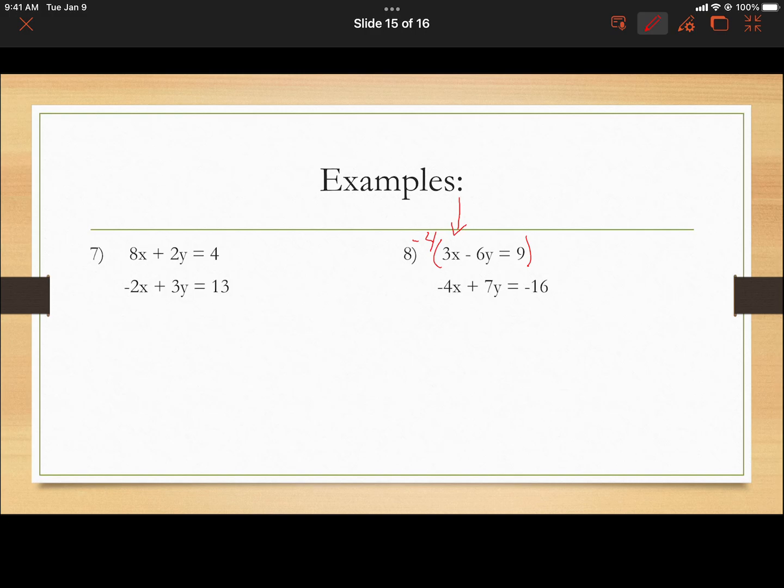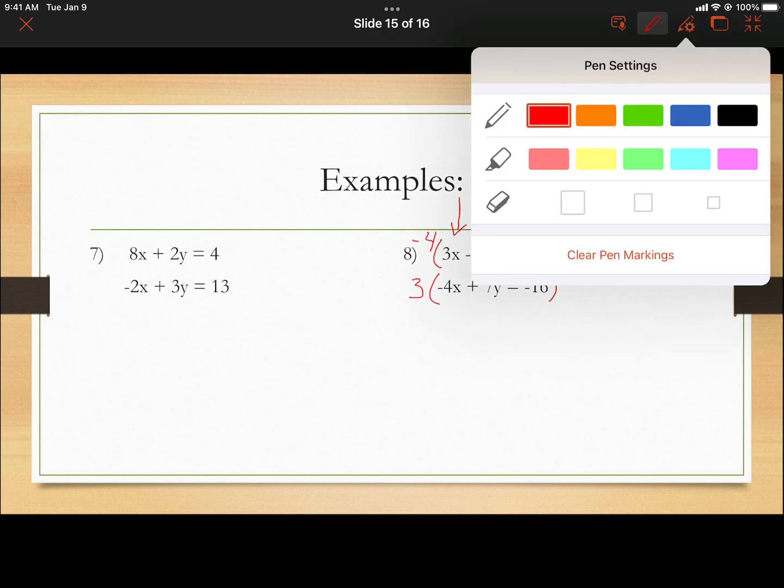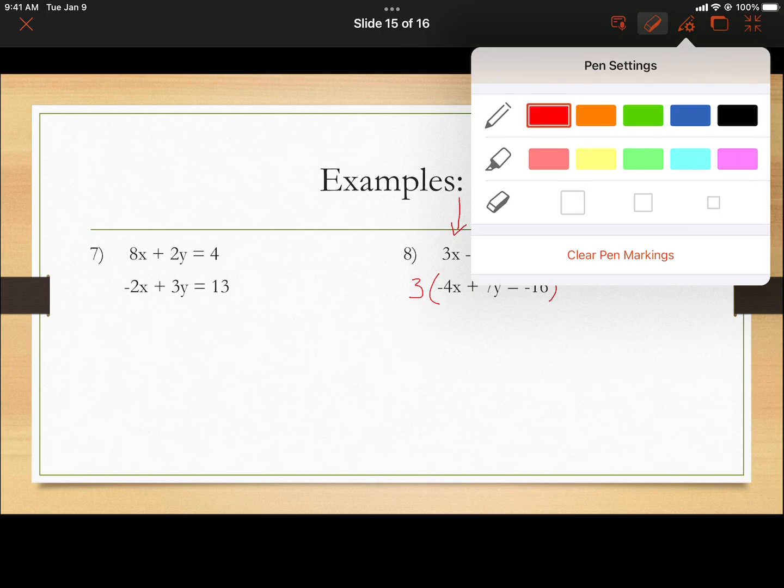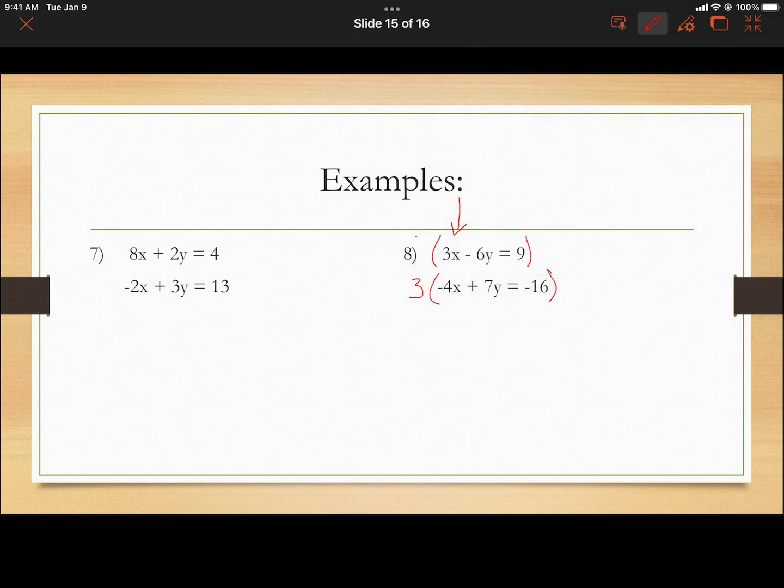Okay, and then I'm going to multiply my bottom equation by what's in front here, which is 3. Actually, scratch that. We're not going to multiply by negative 4. Get rid of my little negative right there. Multiply this one by 4. So one's positive, one's negative, so we want to keep these two numbers positive out here so that when we're done, we have opposite signs.